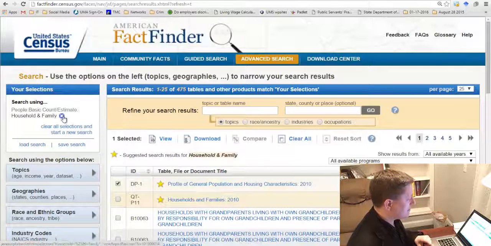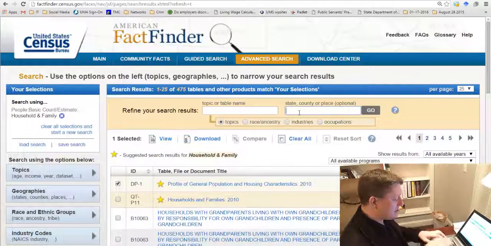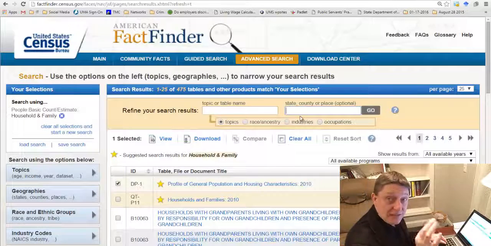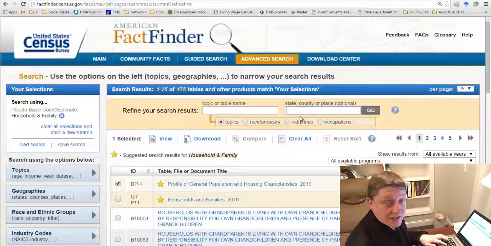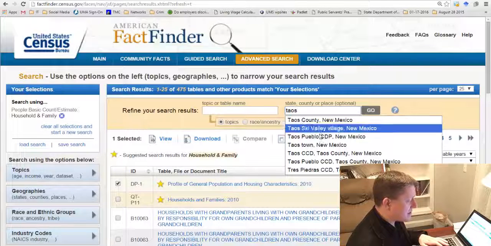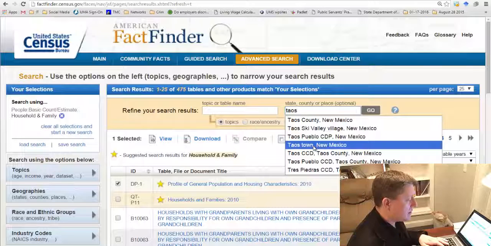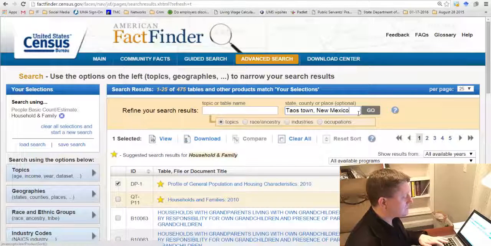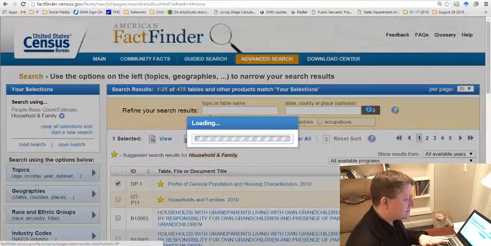Okay, and I do that by clicking that little blue X. And then let's type in, very particularly, the place where I live. And I'm imagining I live in Taos. T-A-O-S, not in Taos County, but Taos Town in New Mexico. And then I'll click Go.